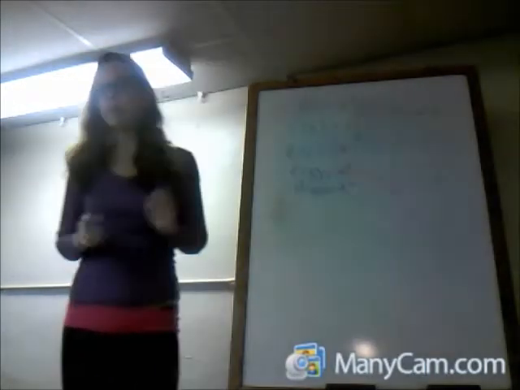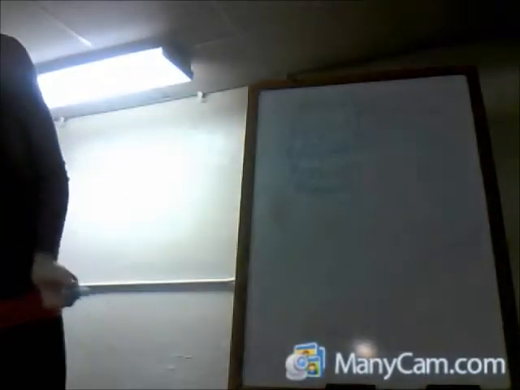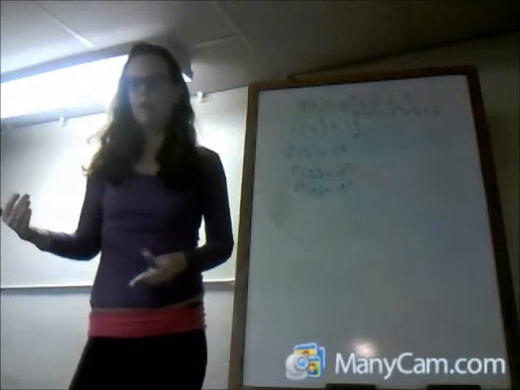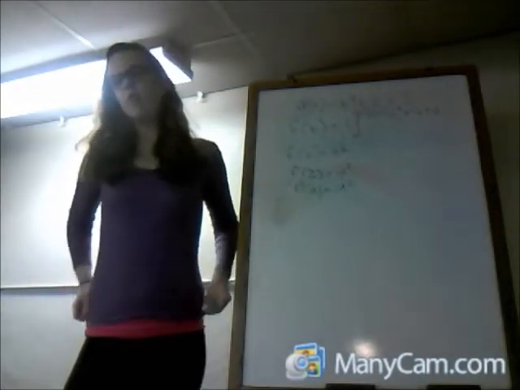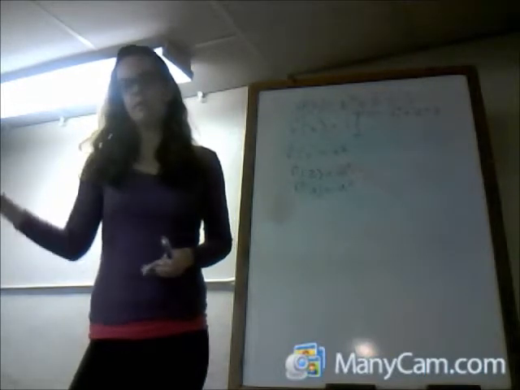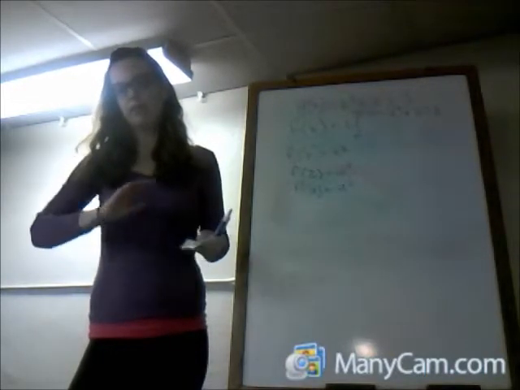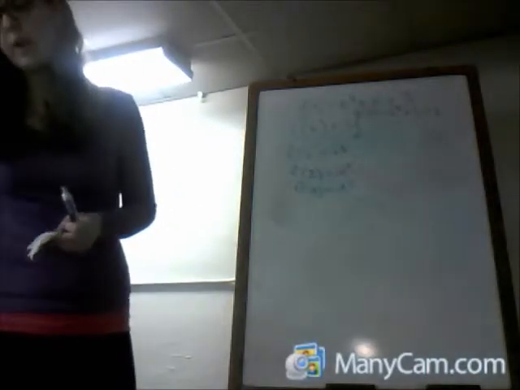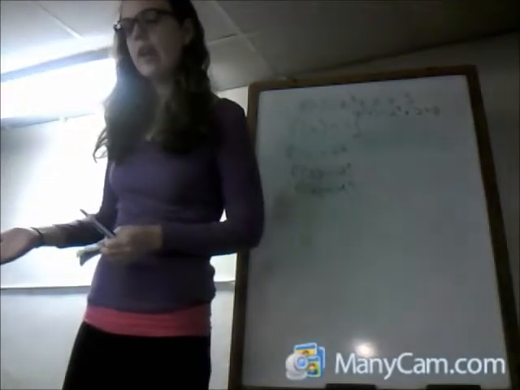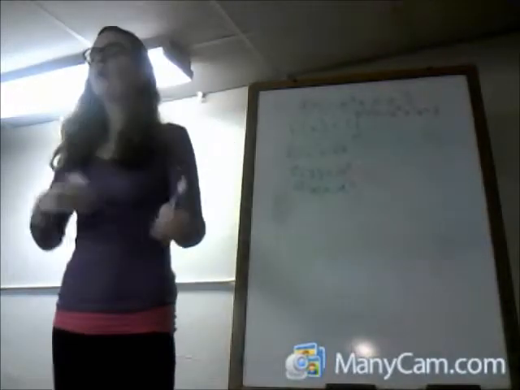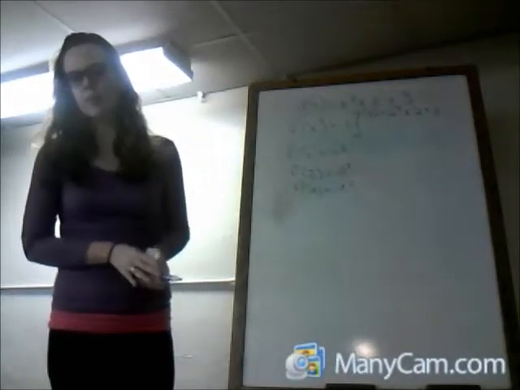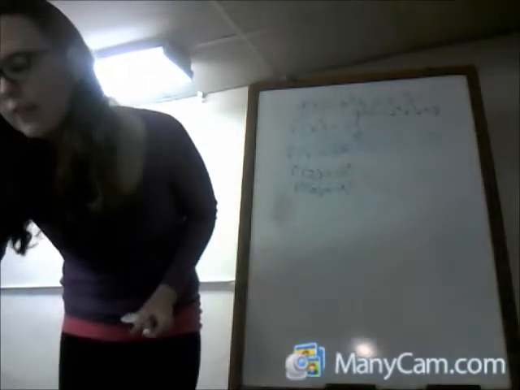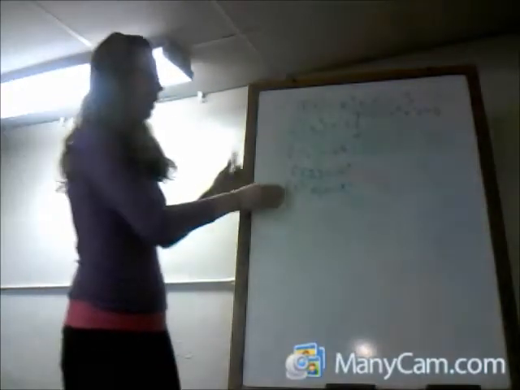The function questions on the SAT pretty much come in 3 flavors. You'll have one with a graph, or one with a table, or one with an equation, or some combination. Like this one's kind of a table and an equation. So here they're saying we have this equation, f of x equals k times a to the x, and we don't know what k or a are. So we need to figure that out, because they're asking us what the value of a is. So how do you guys think we should go about that?